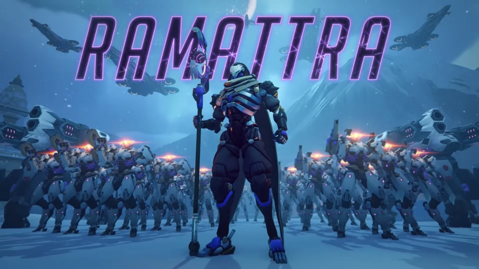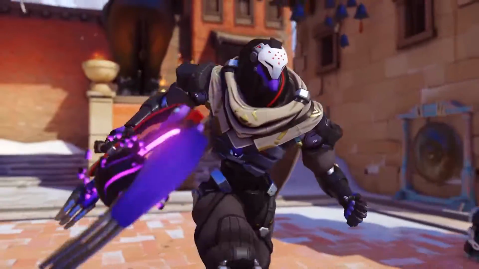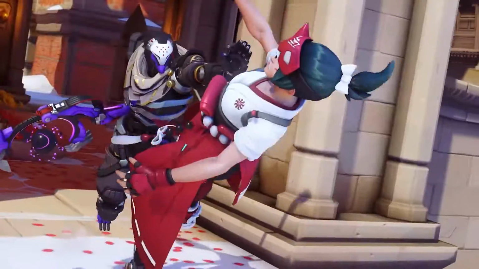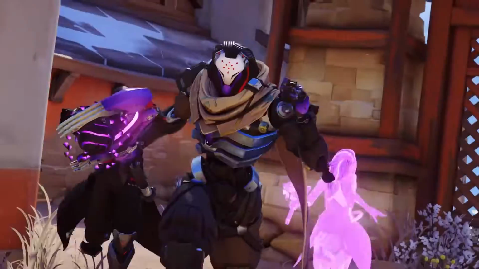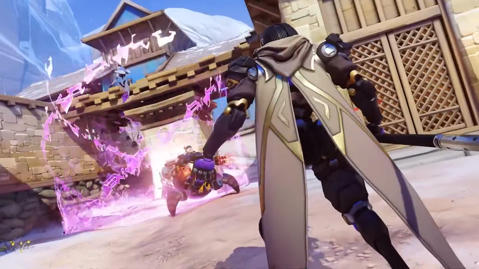Ramattra is the worst tank in Overwatch 2. Any situation in which he can find strong value would be found more easily by any other tank on the roster. His abilities are awkwardly slow and don't flow well together. All this while also being easy to punish and having weak damage numbers. Let's break this all down.